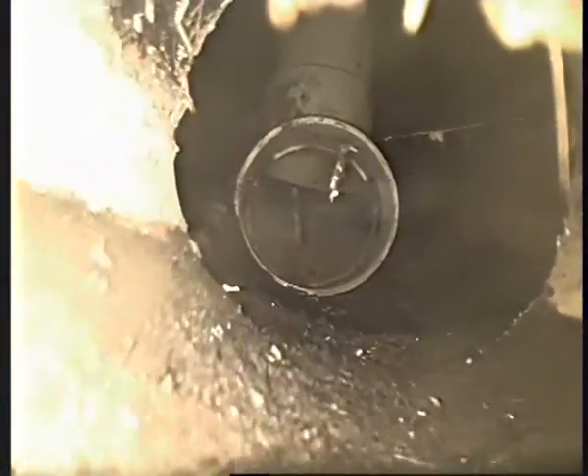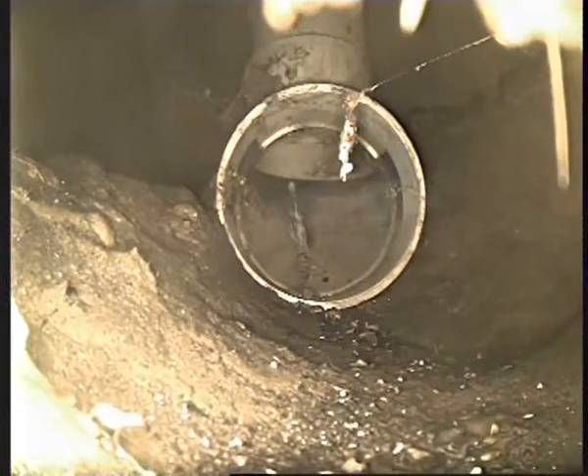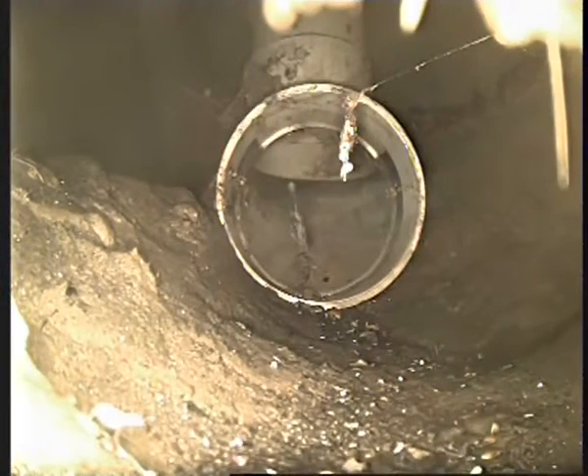What's happening is the pipe is disconnected down there. I'm just going to put into the pipe to use as a guide, and you can see there's a lot of silt sitting in the pipe. You'll be able to see at the end — it's not even connected, it's just discharging straight onto the wall and the floor there. What I'm doing is I'm going to connect it again.